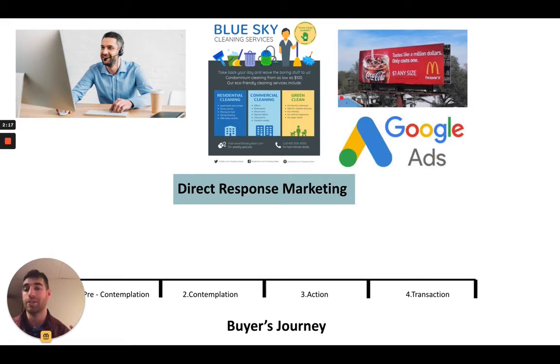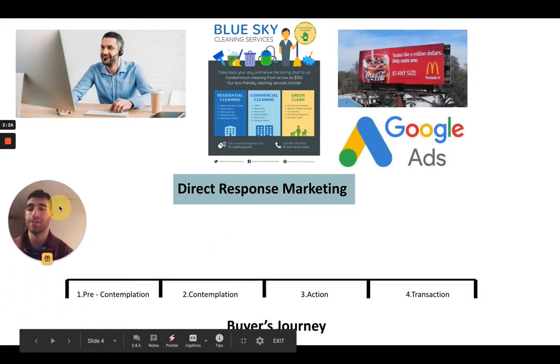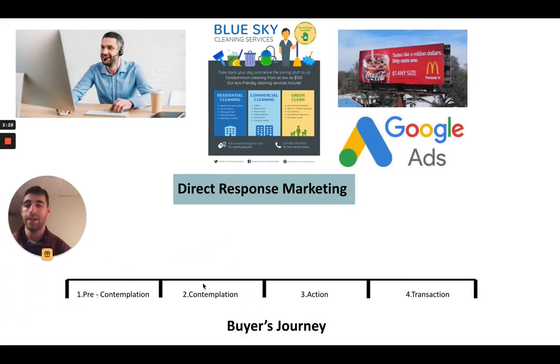However, there's one issue that comes into play when you talk about pretty much any of these. And you really have to understand the buyer's journey first. So if you look at the stages, broken down into 4 different stages of the buyer's journey, you have the pre-contemplation. So this is basically people before they're even thinking about buying, right? So someone's never really considered using a cleaning service, they're just sitting on their couch, never even crossed their mind once, they'd be in stage 1.